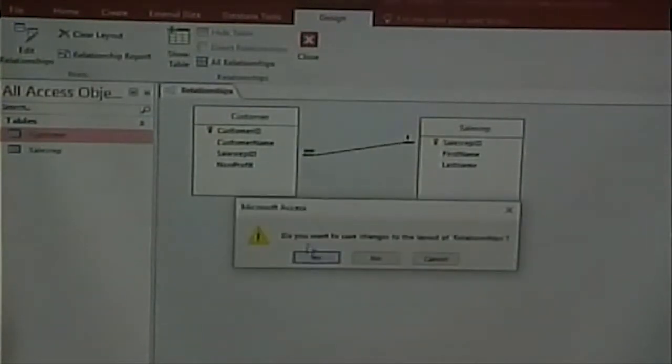So you can't change that. Access automatically knows that this is the one side because that's the primary key of that table, and this is the many side because that's not the primary key to that table. Access gets that right, and if it doesn't match up to your expectations, either you were mistaken in the way that it should be set up, or you did something else wrong. Okay. And let's go in here and enter a couple of people.